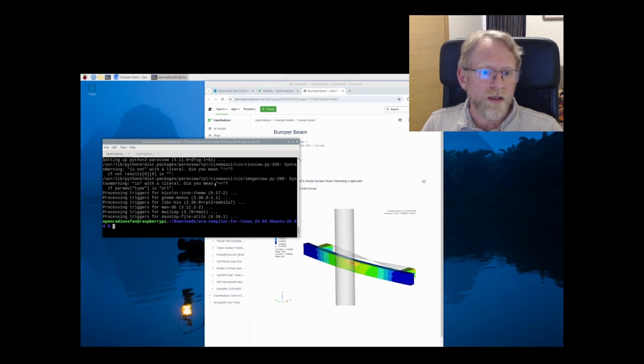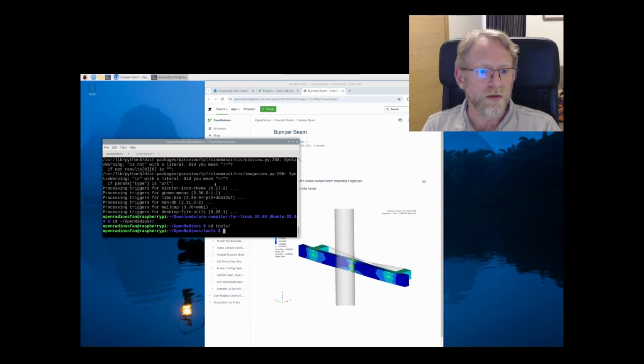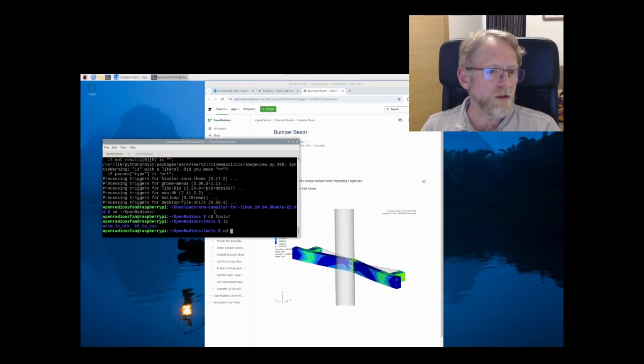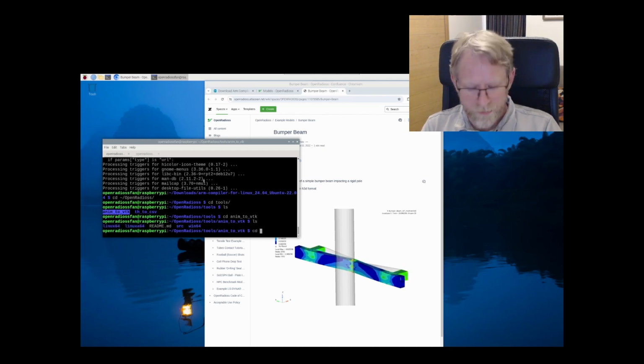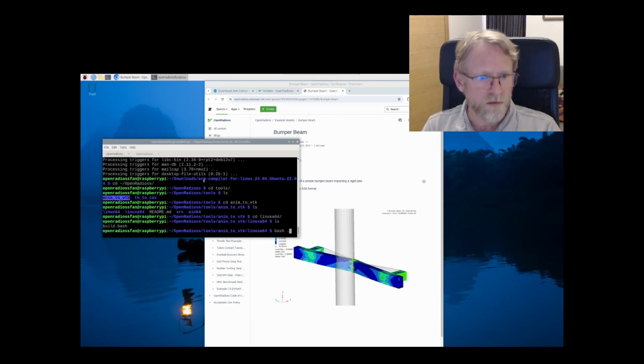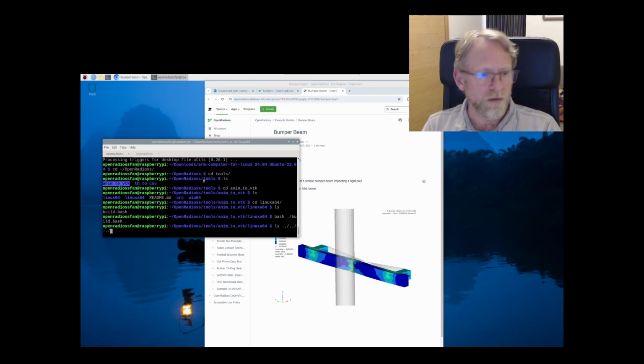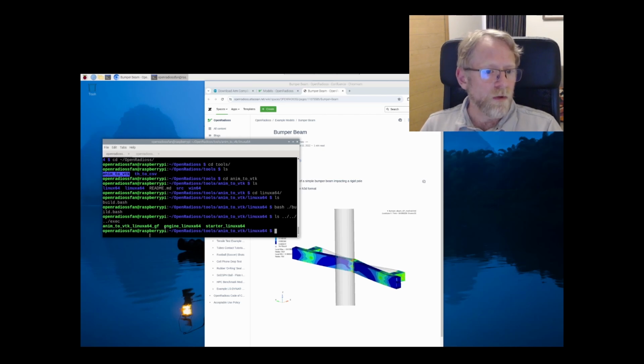To build this converter, we will go back to the OpenRadioss clone, in the tools directory where the converters are placed. So let's do this. OpenRadioss, tools. Here we have animation to VTK converter and time history to CSV. Let's use the animation to VTK. To build it, just enter the build directory and apply the script. That's it. The anim to VTK was compiled and is now in the exec directory among starter and engine.